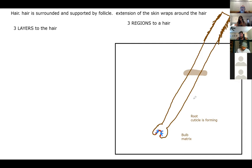There is a point. However, when we're looking at this on a model or a chart, is it going to be very easy to tell where the cuticle is intact and where it is not? No. So to make this a little bit simpler for us, the dividing point we'll just use as the surface of the skin. Because clearly, if the hair is outside of the skin, then the cuticle has to be intact. And so that'll be the part that we will consider the shaft.